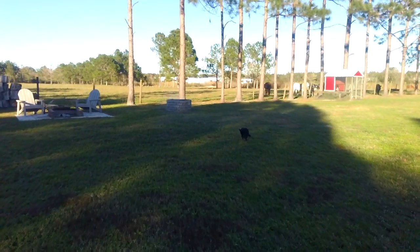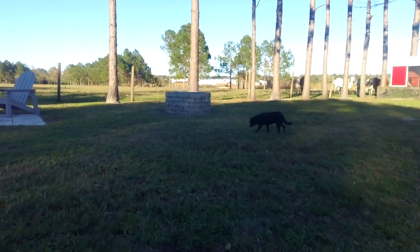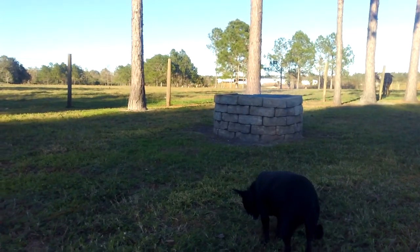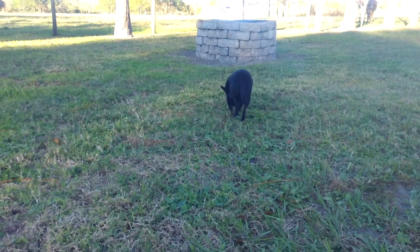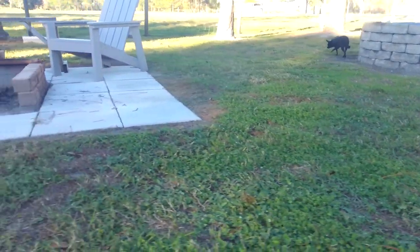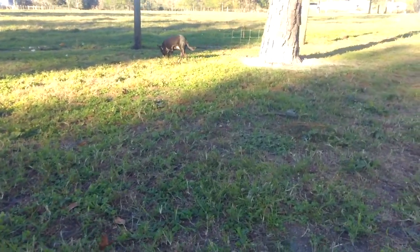In this clip, my wife is actually flying the drone. She is notoriously a little heavy-handed with the sticks, so I thought this would be a great example of the strength of the gimbal. As you can see, it does keep the horizon line very, very well while maneuvering around — the gimbal does an amazing job here. One thing I noticed is it looks like we're very close to the dog, but we're really not — maybe 3 to 5 feet away. It is a little different from flying the H501S, which has a wider field of view and gives you a better understanding of how far objects are from you.